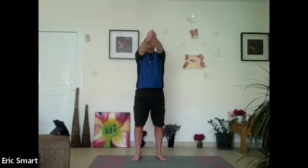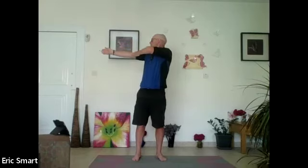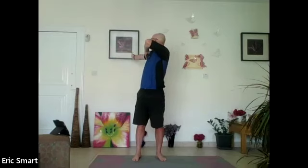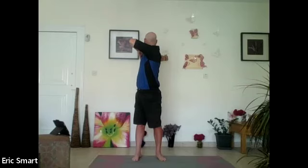As we exhale, we're going to turn to the right and allow the left thumb to slide along the arm, keeping the left elbow up. So we've turned right round to the right and have a few breaths in this position. Careful you don't drop the left elbow. I did it myself.